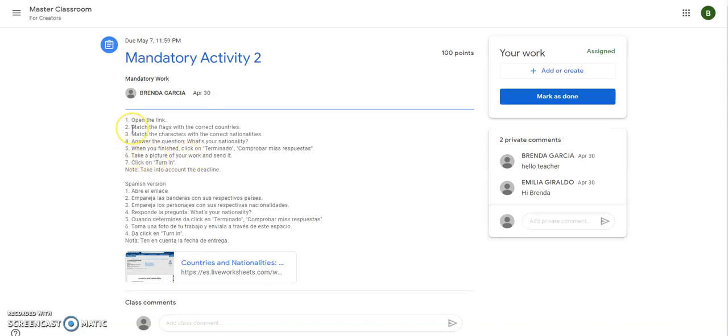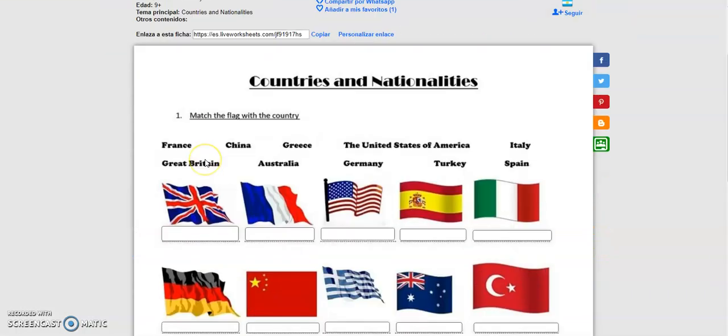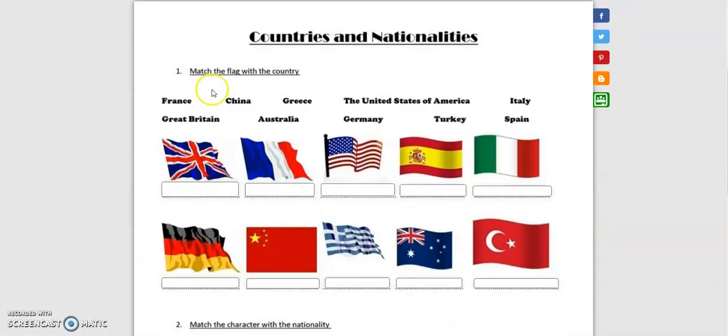Then you see match the flags with the correct countries, the character with the correct nationalities, answer the question. Okay, let's open the activity. Basically, yes. The flag with the country. So let's see that this one, the second one, is France.